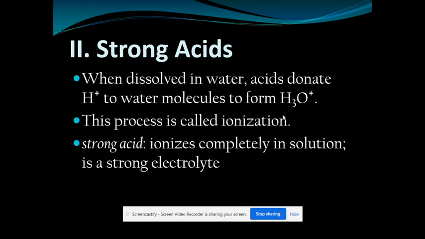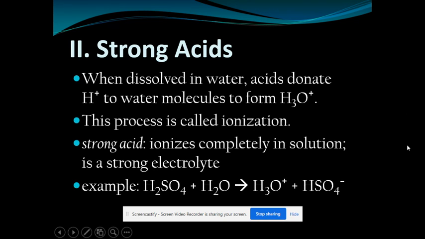By definition, acids make hydronium. So if you make lots of hydronium, you're considered a strong acid because you're making a lot of what acids make. So you're a strong acid because you're making lots and lots of what you're supposed to make, okay? It says a strong acid is a strong electrolyte. It conducts electricity really well because remember, electrolytes have lots of moving charges. You have to have moving charges to have electricity. Well, if you're making lots and lots of this positive hydronium, you're going to have a lot of charges. And so it's going to conduct electricity really well, all right?